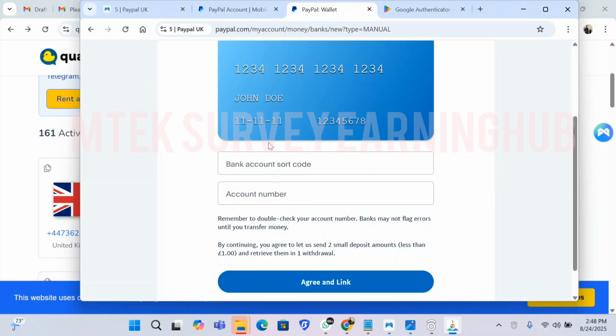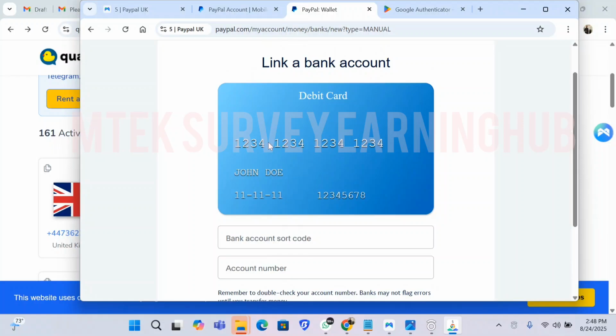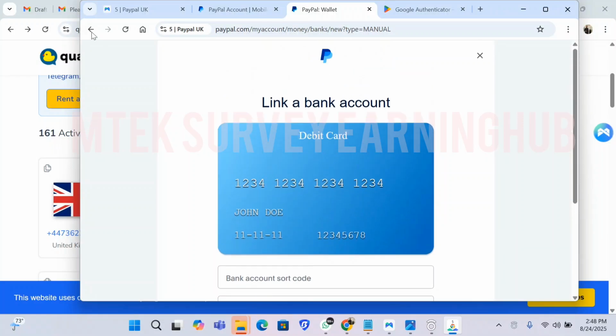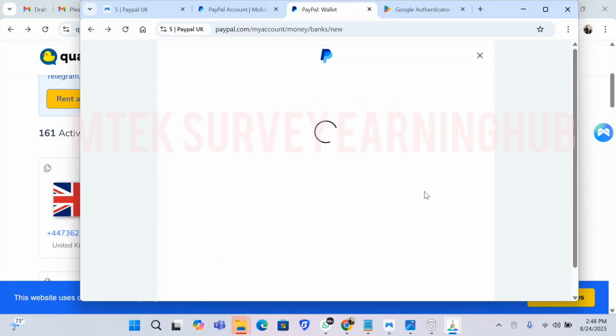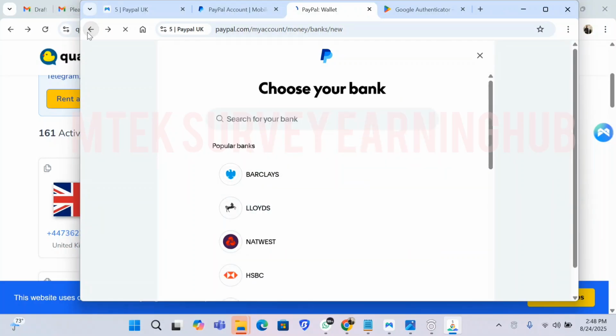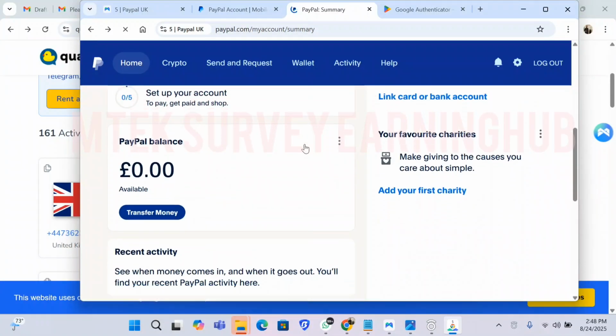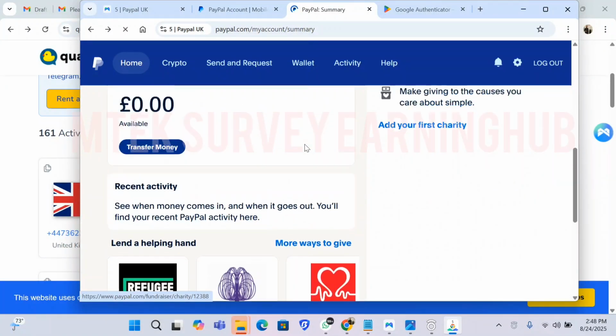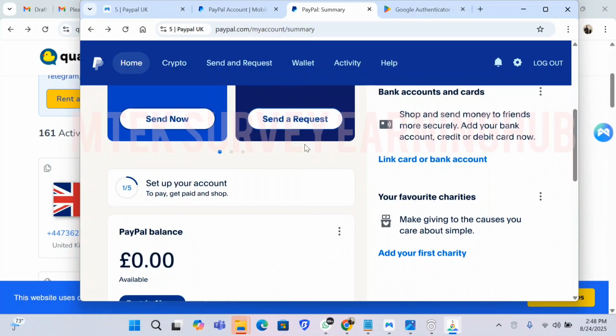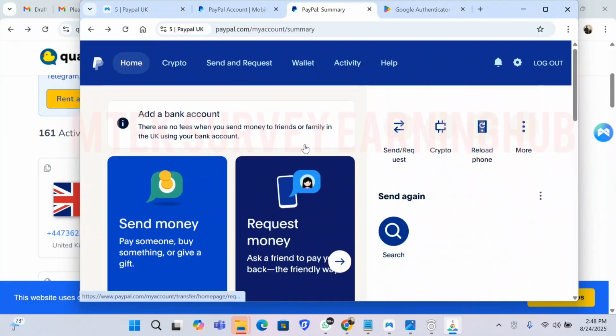Well, I need for this account to be strong. I need to leave this part for 2 to 3 days before I start linking accounts, for safety. Maybe you understand what I'm saying. I need to leave the account to be strong for 2 to 3 days before I log back in to start my linking. That is when you know that the account will be very tight and very strong. Like this one now is okay because I've already secured everything, so there's no problem with the account. So this is how to create your PayPal account 2025.